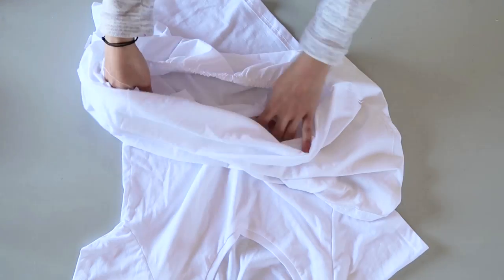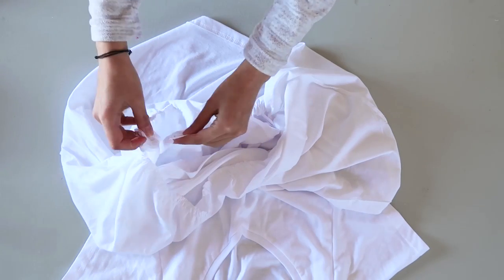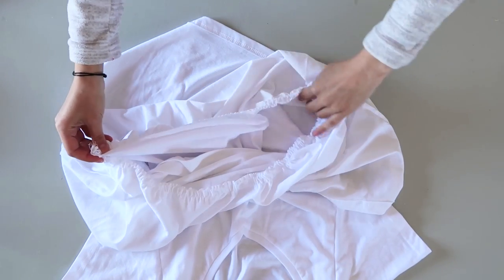Once you're happy with it, flip the skirt wrong side out, pull it over the top piece and match the bottom of the top with the gathered part of the skirt.